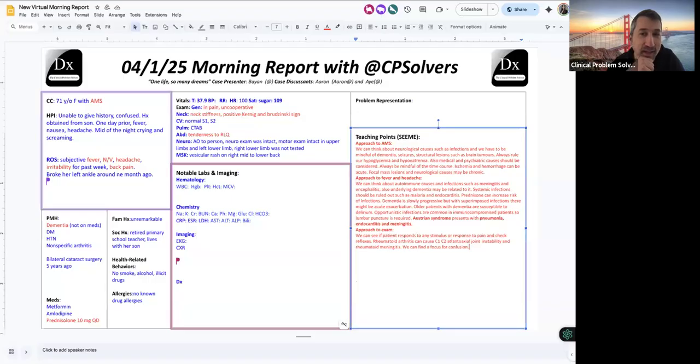A rare instance where both A and I, neurologists, are going to be talking about the non-neurologic parts of the exam, because there's nothing really localizing here. It sounds like, if we're understanding correctly, the right limb, as far as we know, is not weak, just the patient in so much pain doesn't want to move it. And Bayan made a very important point here: sometimes encephalopathy or delirium can be entirely due to pain in this age group, or particularly in patients with dementia, where they can be very confused, and the trigger may not be the systemic cause per se, but actually pain. With adequate treatment of this patient's pain, their mental status improved significantly, such that we could get a more detailed neurologic exam.